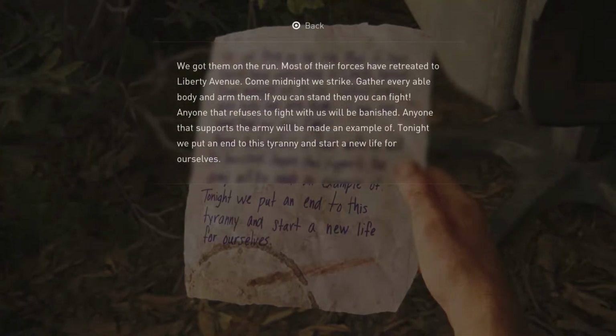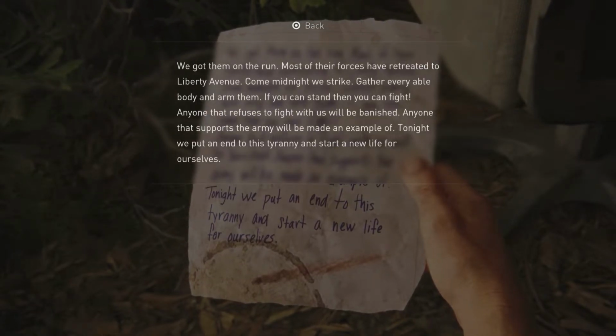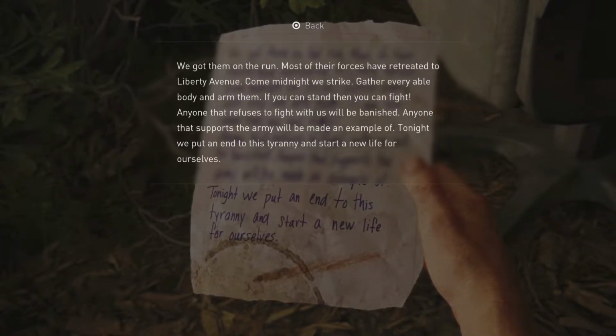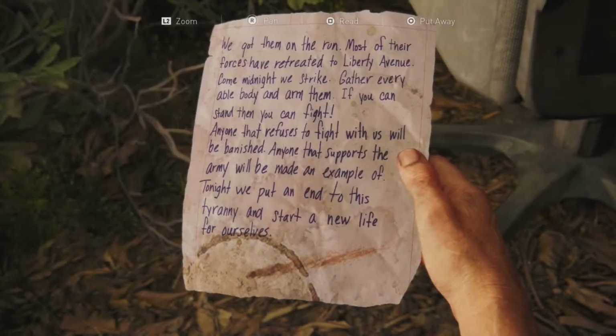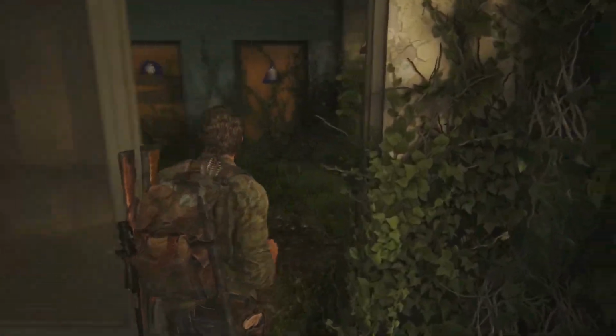We got them on the run. Most of their forces have retreated to Liberty Avenue. Come midnight, we strike. Gather every able body and arm them. If you can stand, then you can fight. Anyone that refuses to fight with us will be banished. Anyone that supports the army will be made an example of. Tonight, we put an end to this tyranny and start a new life for ourselves. Well, the new life seems just as miserable.